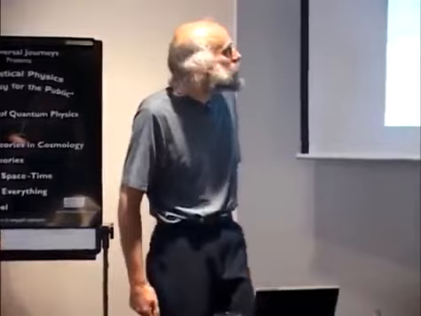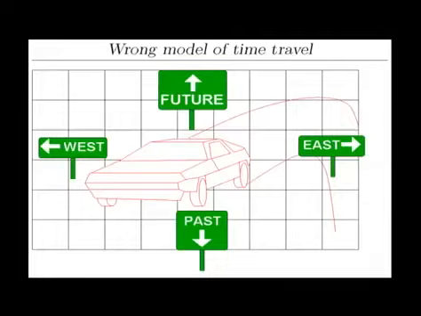So you think about time travel, you say I'm going to have a time machine. It's like a car, you know, we're going into the future, but then you make this big turn and the car goes back into the past, and now we're traveling backward in time, and this is the wrong model. So you should put from your head any idea of getting in a machine that somehow moves through space-time in the wrong direction. There's nothing like that. But there are some ideas that go back to the theory of relativity that might make time travel possible, and that's the majority of what I'm going to talk about today.